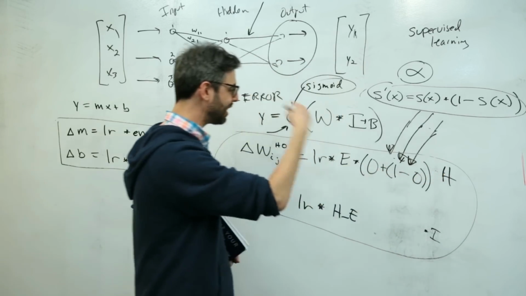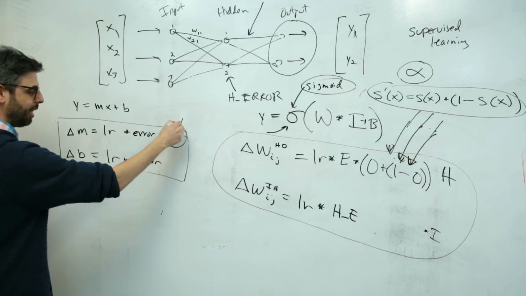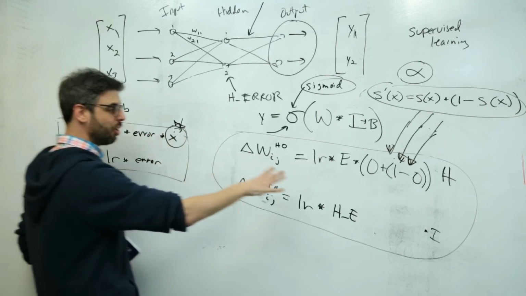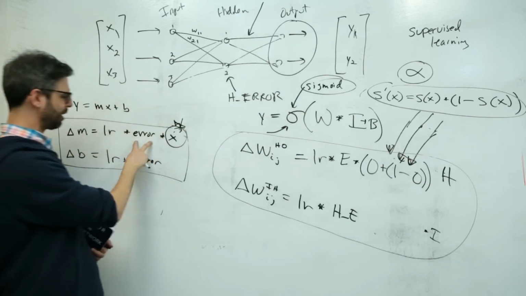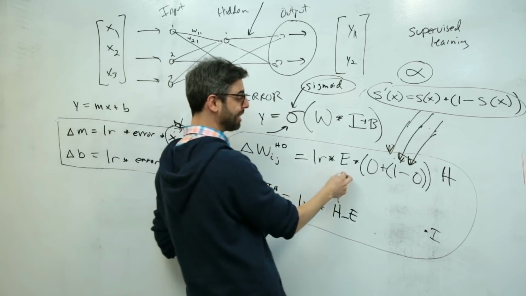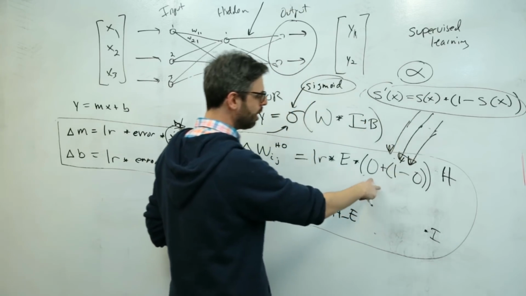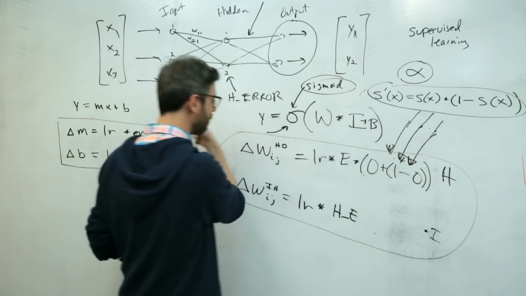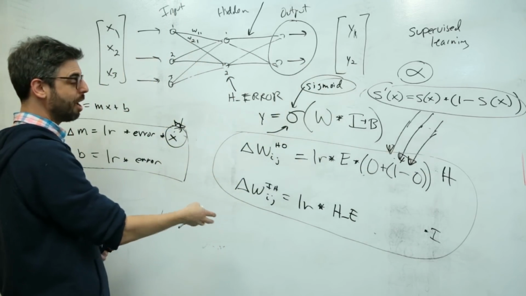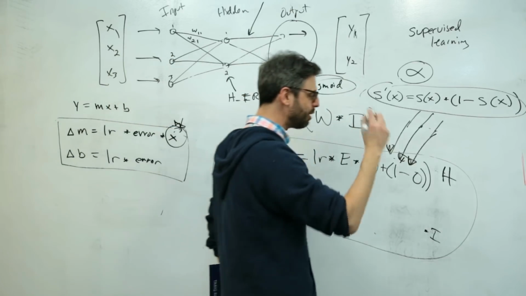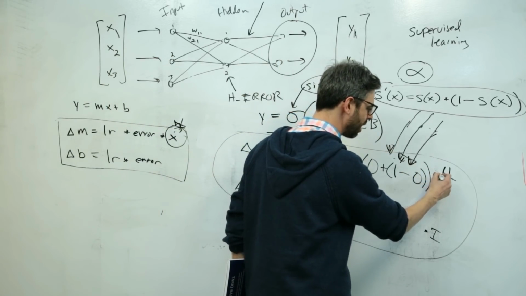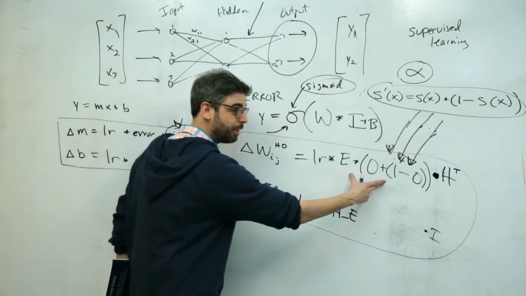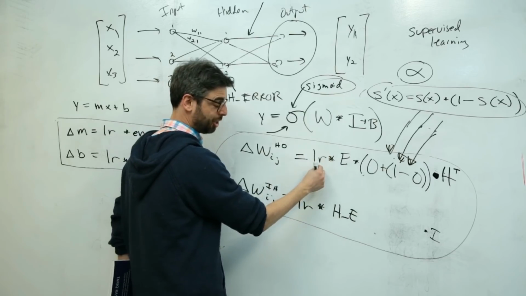Now, what's weird about this is that it's really the exact same formula. I have the learning rate, the error, the gradient here. The gradient here is just the error. The gradient here is the error times the derivative of the output. And then I need to get a weight matrix. The input, by the way, is also a vector, but I need to get a matrix. So the interesting thing that happens is if I use the matrix product here and transpose this vector. This is element-wise multiplication. This is just a scalar.